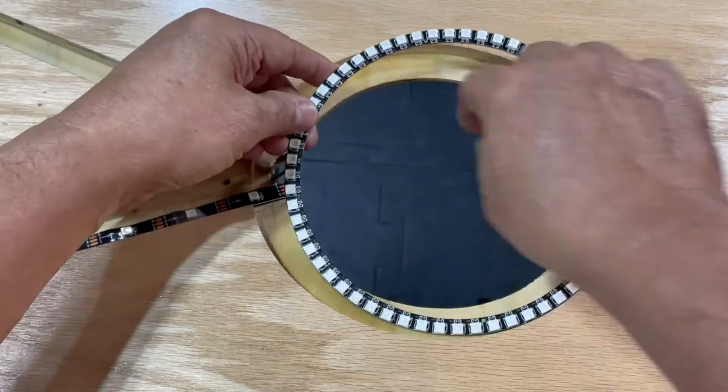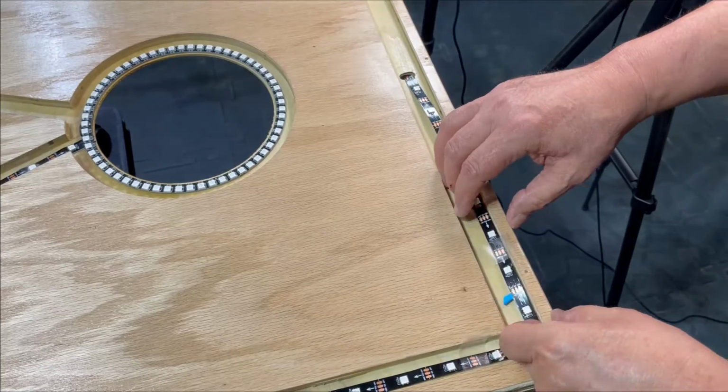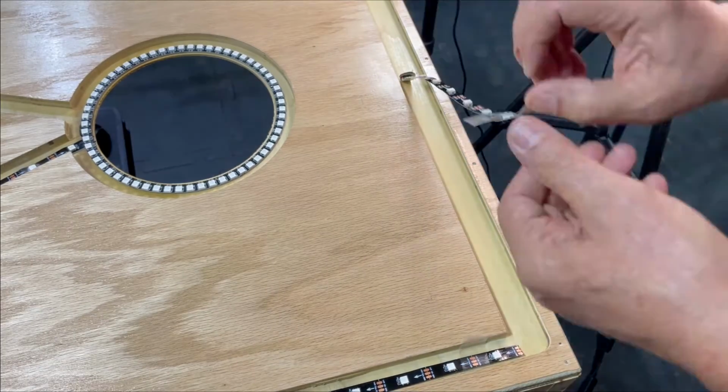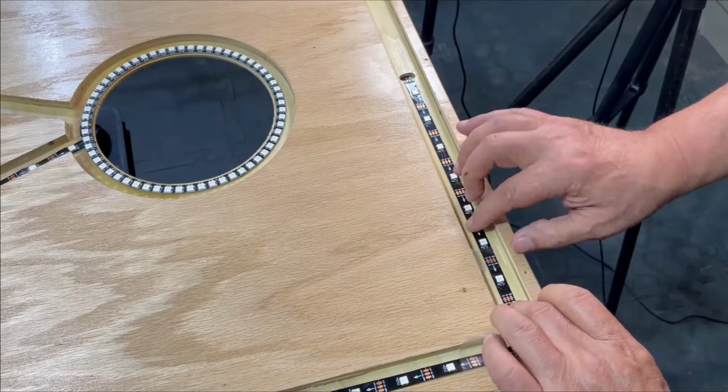The LED light ring will lay on top of the strip. Now remove the adhesive backing off the strip and stick it down. Do this to the remaining cut pieces.